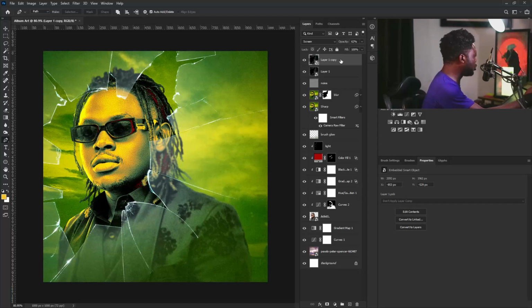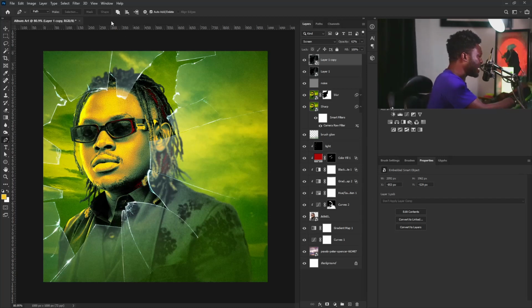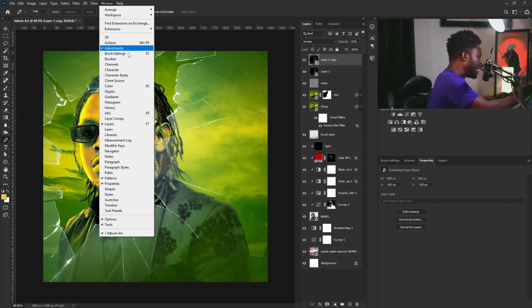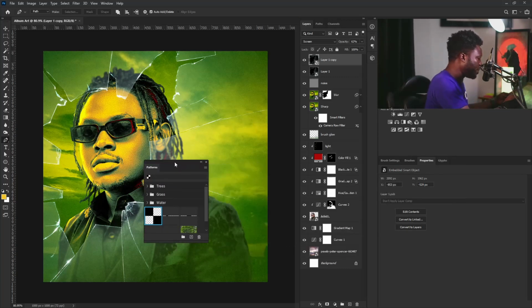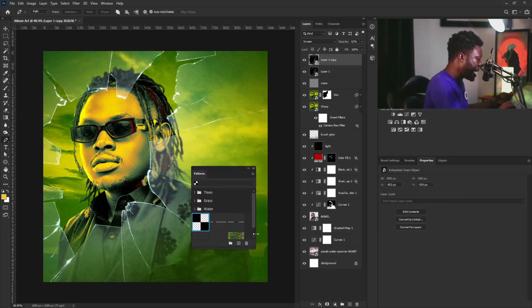So the next thing we're going to do here is to add our checkerboard pattern. So we need to first add the pattern. I have the pattern in the description section of this video. So to add the pattern, you need to first activate the pattern tab. So you go under Window here and look for pattern, and this is it here. So once you click on it, you have it on one side of your screen. So I'm going to drag it here so you guys can see the way I'm going to add the pattern. So this is the pattern we're going to be using today.